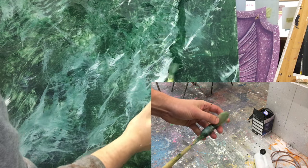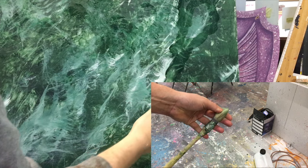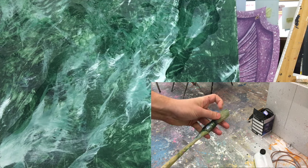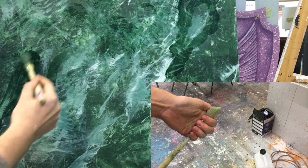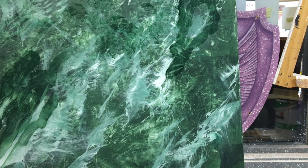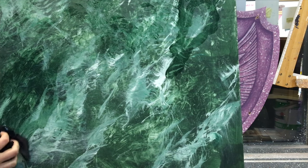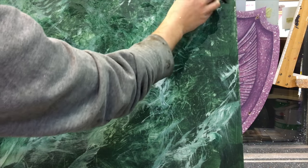This sash brush is a bit of a personal favourite — it's got nice stiff bristles that form a point, so it's really great for creating a good variety of marks. I'm using it in the same direction that the veins are going, and I'll probably cover about 80% of the area, leaving some gaps here and there. I can combine the sash brush marks with the more graphic rag marks, and you can even soften areas that are a bit too strong.